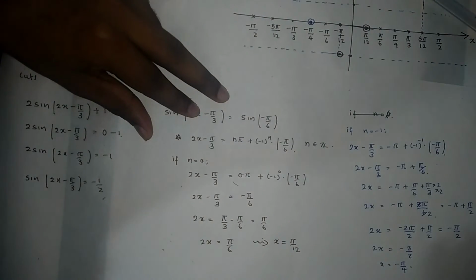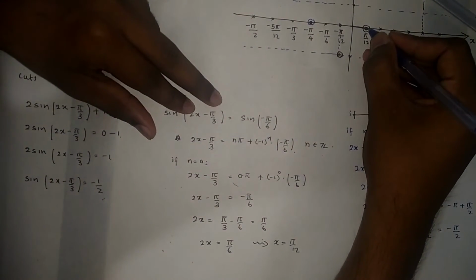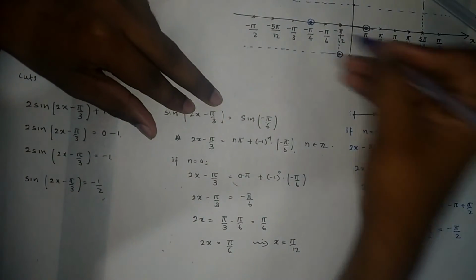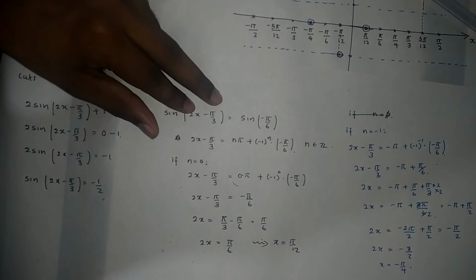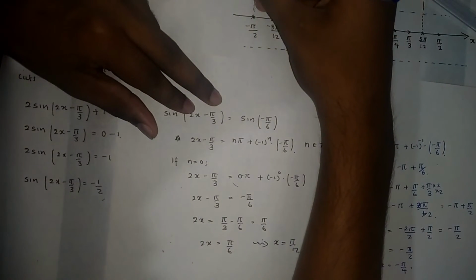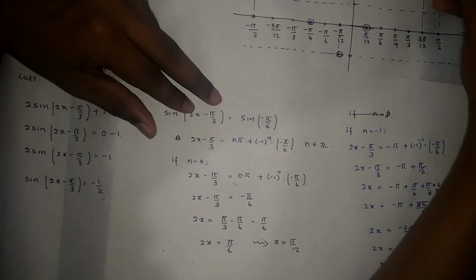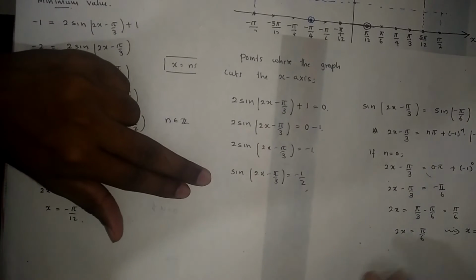Okay, so fine. So you have found two intersection points. Now you have found at pi by 12 there's an intersection point. At minus pi by 4 there is another intersection point. Now let's find the end points, right? So what happens at minus pi by 2 and plus pi by 2, right? So at the end points what happens? So let's try and find them.